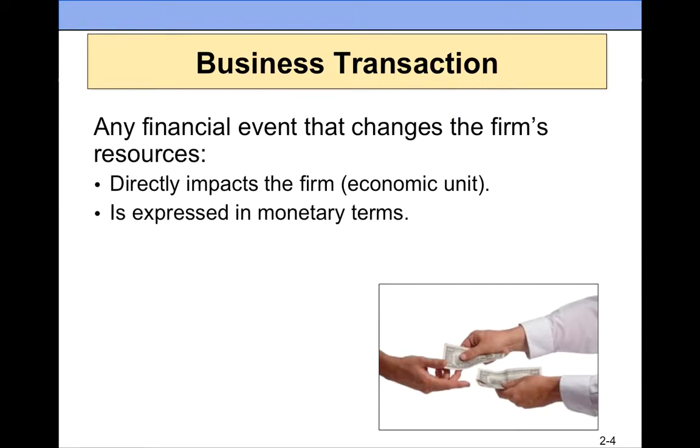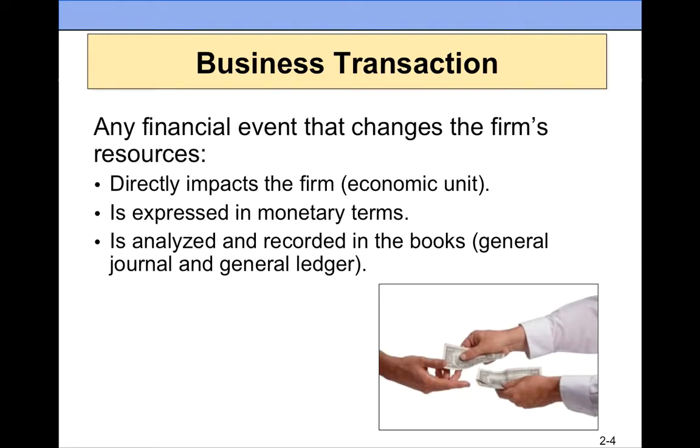It must be expressed in monetary terms. For example, if we hire an employee, it's not a business transaction because it cannot be expressed in monetary terms. Therefore, we will not be able to analyze or record it. But if we pay the employee after 1 week's work, that's an economic or business transaction.